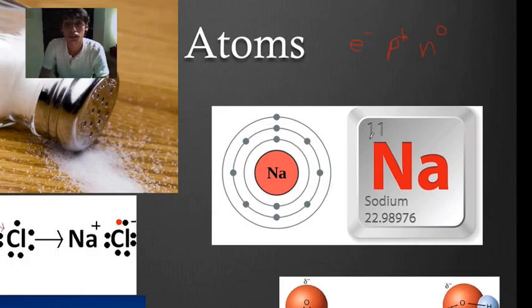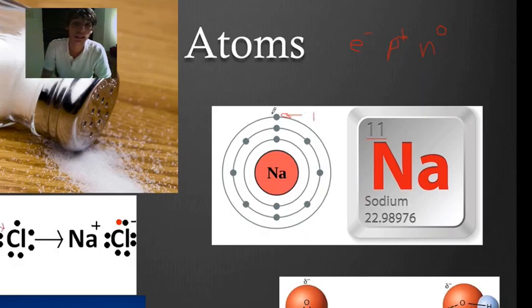In the top left of the periodic table, you'll know the number of electrons: 2 here, 8 here, and 1 here. The reason they're like this is because they can only have 2 in the first level and 8 in the subsequent levels. So if it has 11, it has 2 in the first level, 8 in the second level, and 1 in the third. The last level is called the valence shell. Here it will have 1 valence electron.